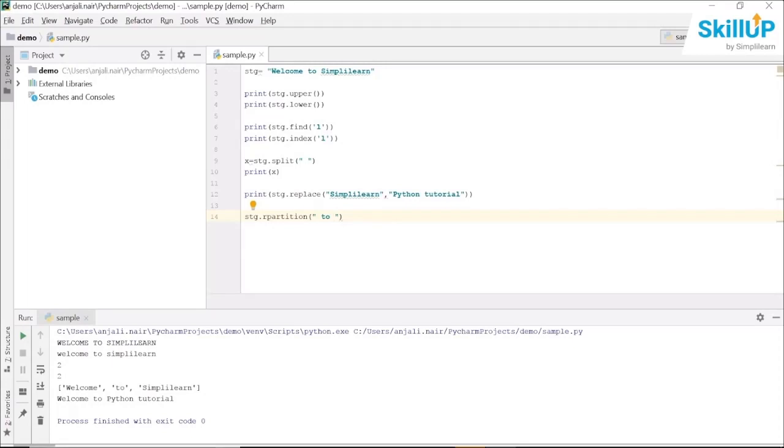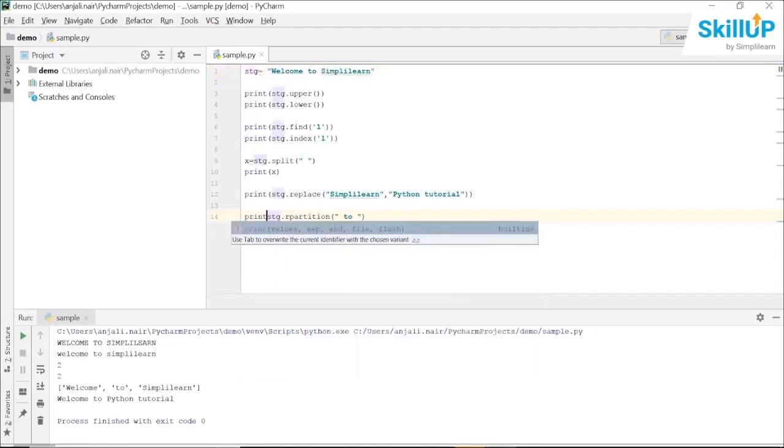So if you look at the original string, this part here, that is the space to space, forms the middle element of my tuple. That is the second element of my tuple. Everything before this part, that is the entire welcome word, will become the first element of my tuple, and everything after this part, which is the word simplylearn, becomes the third element of my tuple. So I'll print this out and you can see how it looks like.